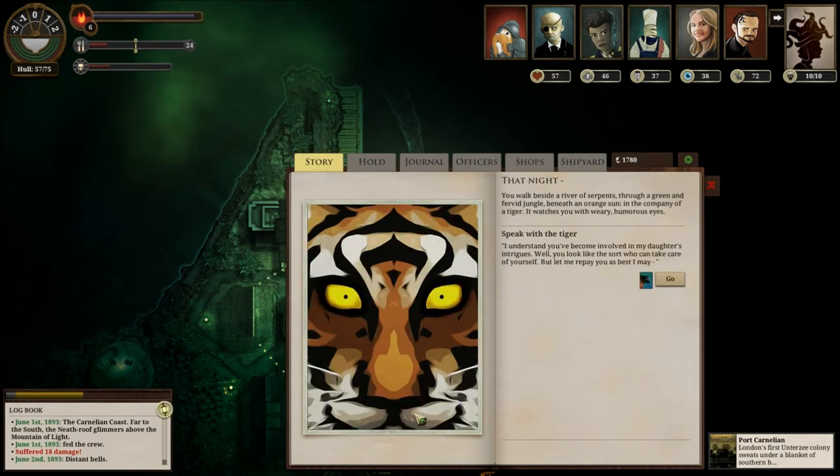You walk beside a river of serpents through a green and fervid jungle beneath an orange sun in the company of a tiger. It watches you with weary, humorous eyes. I understand you've become involved in my daughter's intrigues. Well, you look like the sort who can take care of yourself, but let me repay you as best as I may.